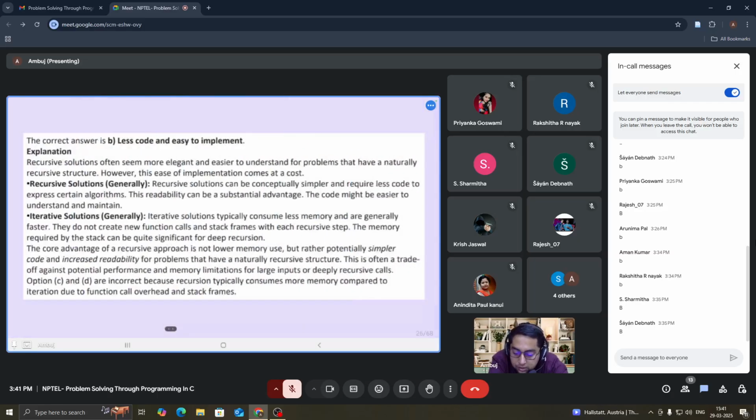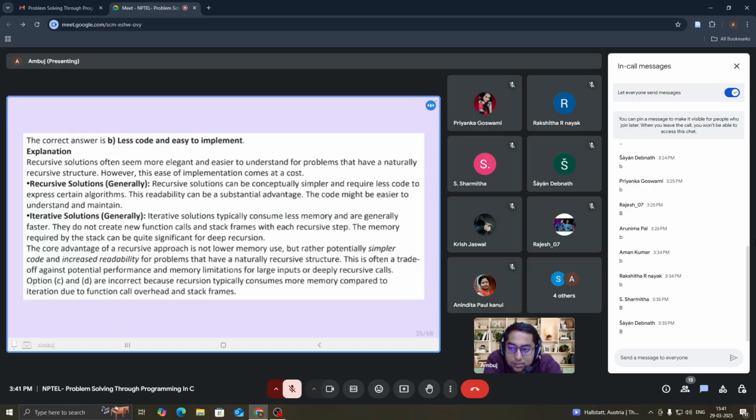The entire explanation here has been explained in very simple terms. I have written it: the correct answer is less code, easy to implement. Recursive solutions are conceptually similar, simpler, and require less code to explain certain algorithms. Just a single line was there, but in the iterative approach you have seen four lines.